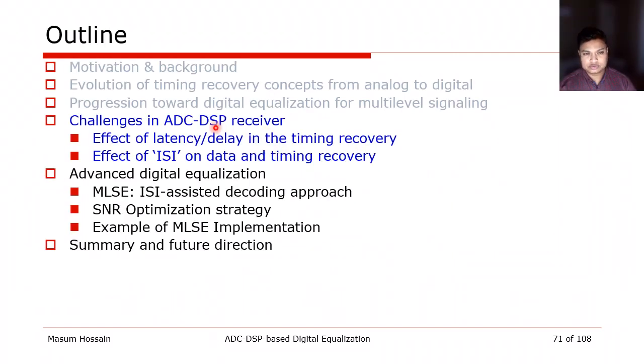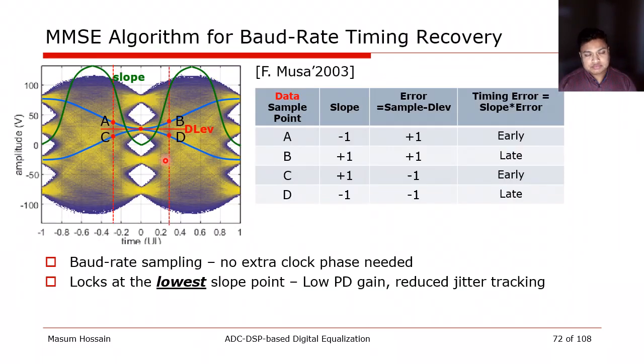Now that we understood the basics of the digital architecture, let's see some of the limitations, where they come from, and how we can overcome them. So for timing recovery, we do have two options. The first option is that we can use our data samples, and we target that equalized samples should concentrate around this constellation point, which can be defined as D11. So any error from this plane can be considered as an error, sample minus D11.